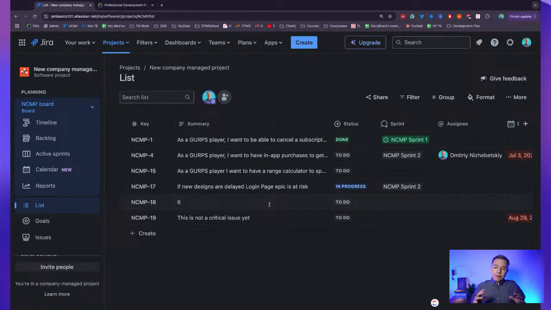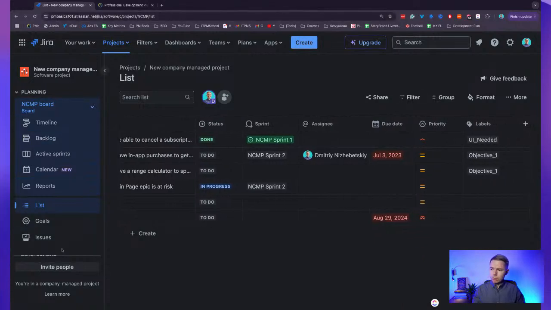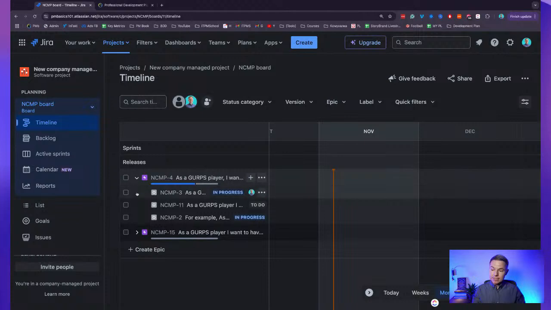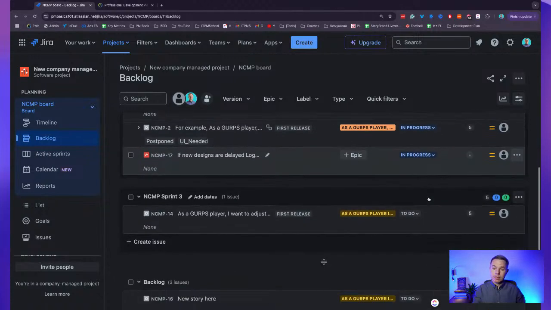So now, this from one side looks very simplistic, that it's just a database and nothing more than that. But at the same time, it gives you a lot of flexibility, because if you look around, all of these buttons that you see here, everything that you see on this sidebar on the left hand side, is just a different way to represent the same information in the database, in your spreadsheet. So this is like a Gantt chart view where you can put your tickets on a calendar if you want to. This is your backlog, but basically that's another representation of your tickets.